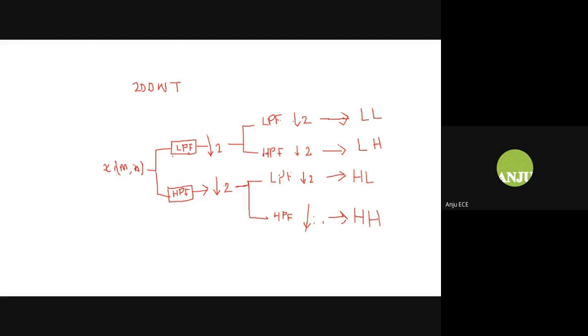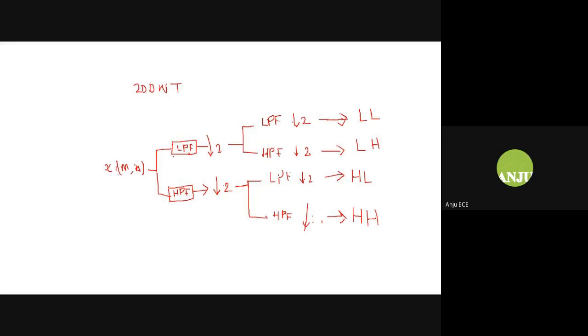Okay, so this is actually one level of decomposition. I could say that this is going to be the first level of decomposition. Why do we do the discrete wavelet transform? We know that the maximal information necessary for the image is contained in the low frequency component. Among the low-low, low-high, high-low and high-high bands, the wider information is contained only in the low-low band.